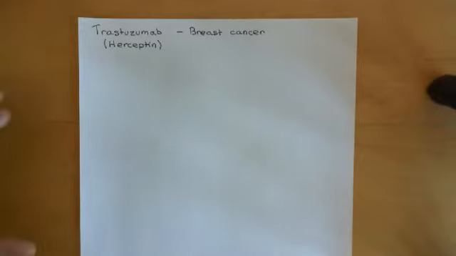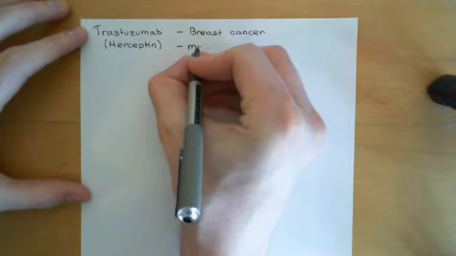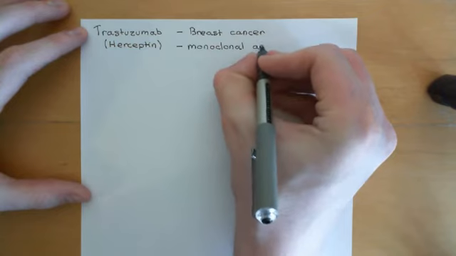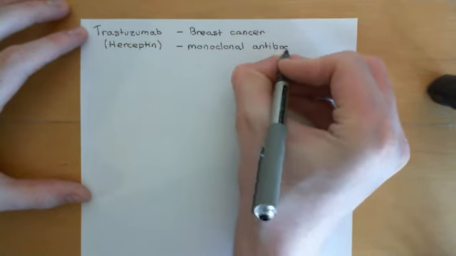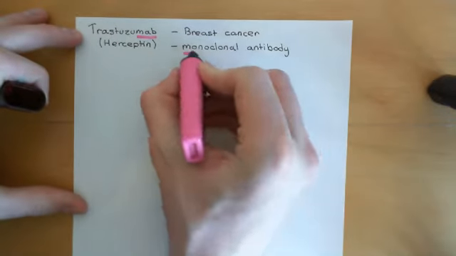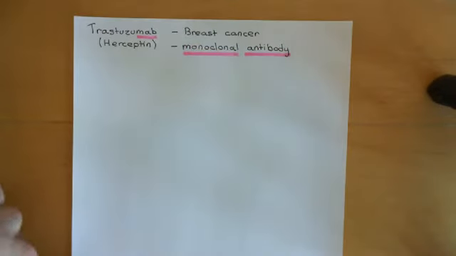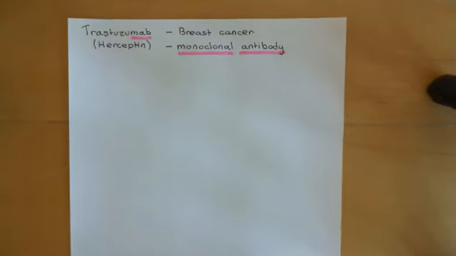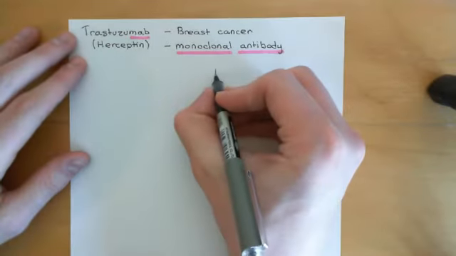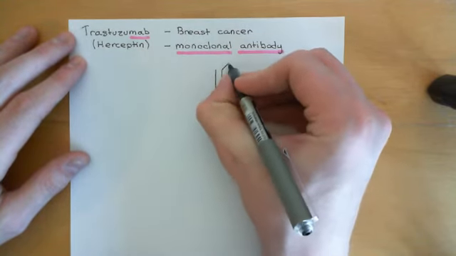Okay, right. So, what is Trastuzumab firstly? So the first thing that I should mention is that it's what is known as a monoclonal antibody. Okay? Any drug ending with the suffix mab. Okay, let me just highlight this up. So the mab suffix, that stands for monoclonal, that's the M, antibody, that's the AB. Okay, so any drug ending with mab, instantly you know it's a monoclonal antibody. Now what does this mean? It means that basically it is an antibody targeted against a specific epitope of a certain molecule.